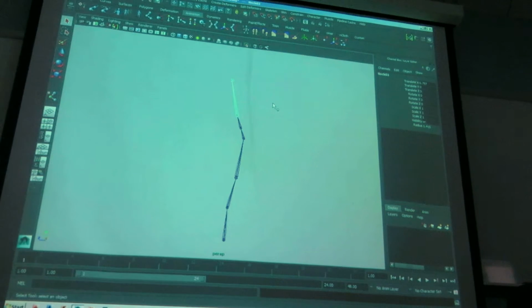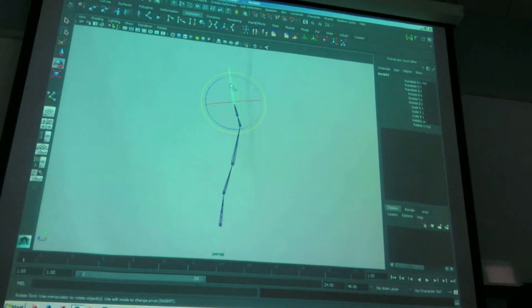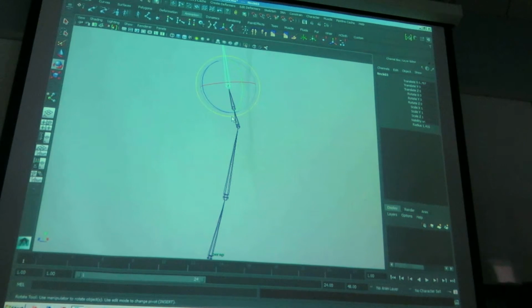Essentially, when you select one of these joints and you hit E, it brings up the rotate tool. The rotate tool corresponds with the local rotation axes of these joints, because ultimately that's all these joints are to begin with: a series of nothings in space that hold a rotational axis that allows us to bend geometry in a way that gives the impression that it is actually a character.